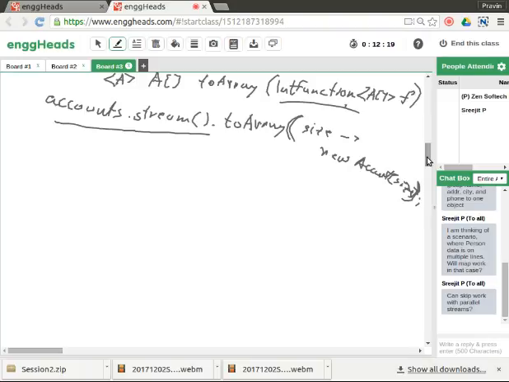One is this method called reduce. I'm only giving the method name. And the other is the method called collect. Interesting methods, because we do this all the time. We have been doing it.